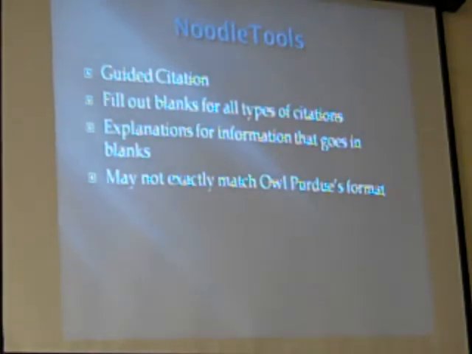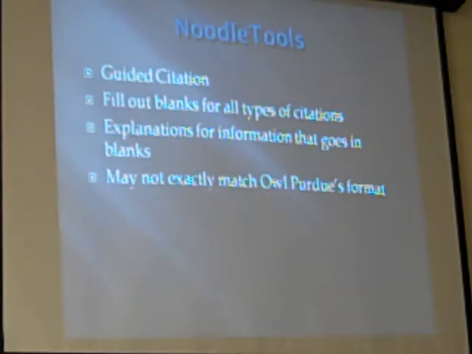Noodle Tools is more of a guided citation. The student goes in and fills out blanks for all different types of citations, and then Noodle Tools generates the reference. It has explanations for the information that goes in the blanks, so if you don't know where you're supposed to get a piece of information or you don't know why you need it, it'll tell you why.